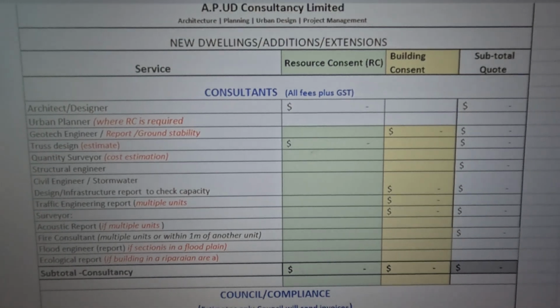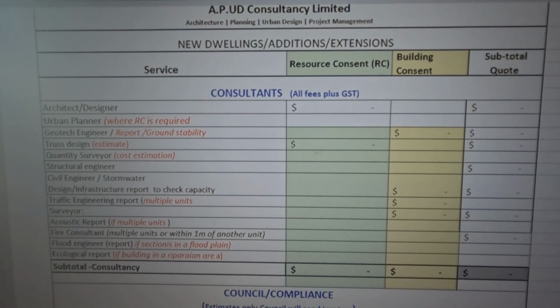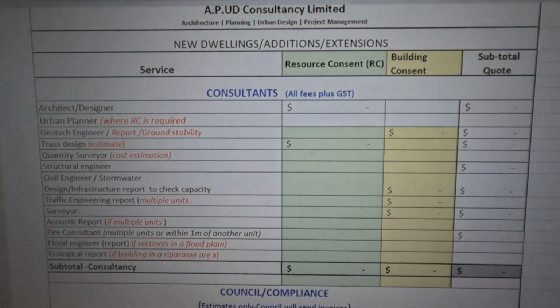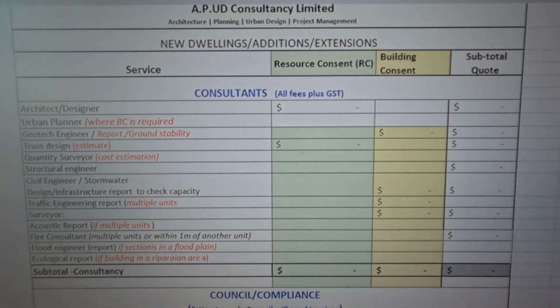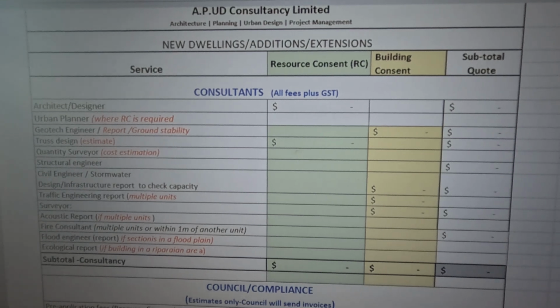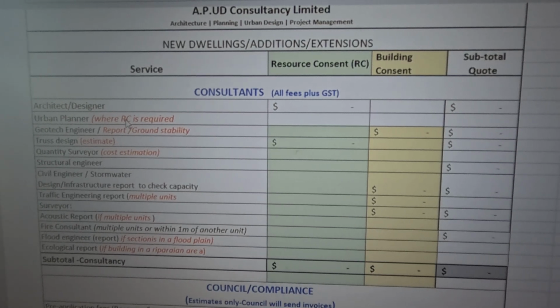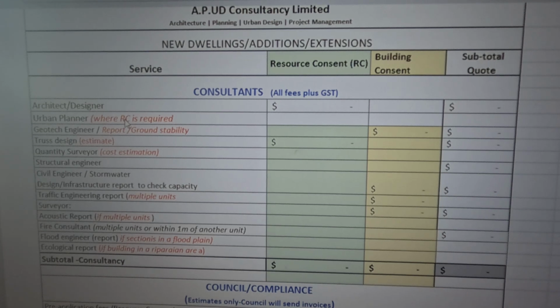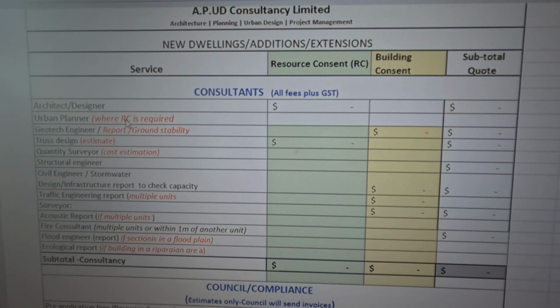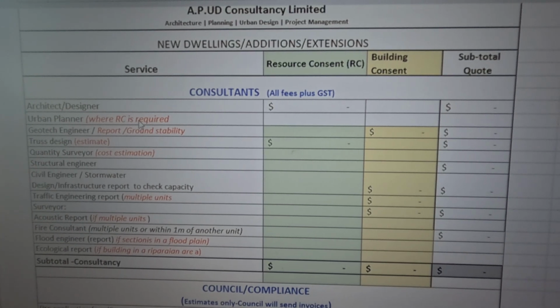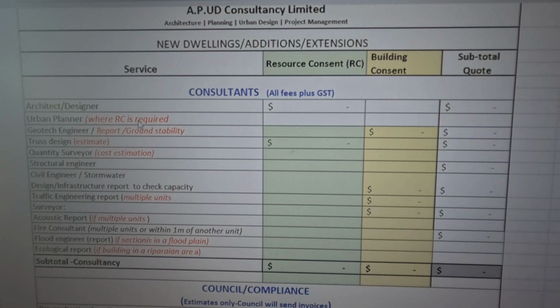So find one, and that will be your lead consultant, the person or consultant who is going to lead you through making sure that your project is realized. And then the second person you're going to need is an urban planner. Why an urban planner? These are professionals familiar with the district plan rules and standards that you need to comply with in order to get your resource consent through council.